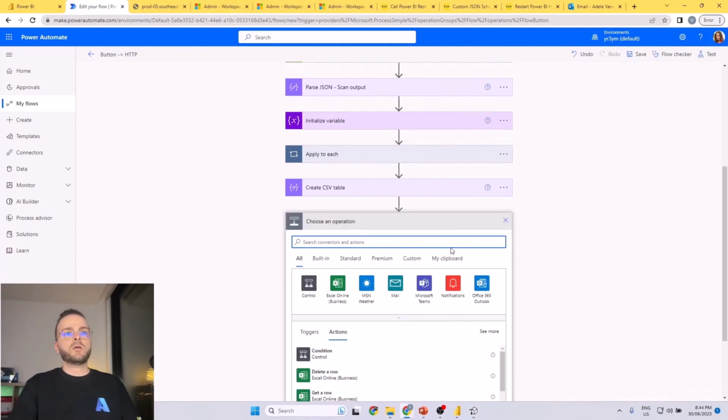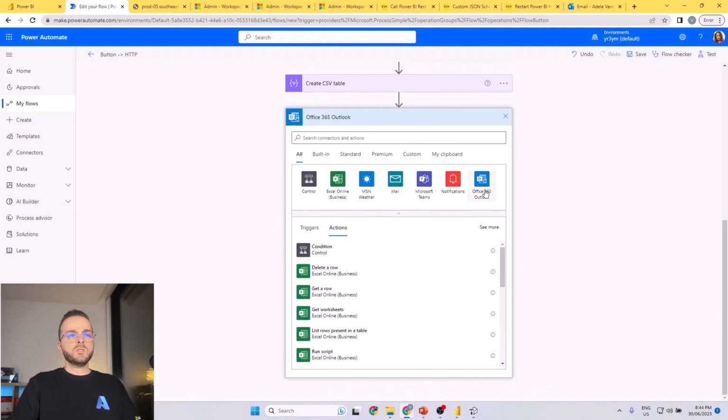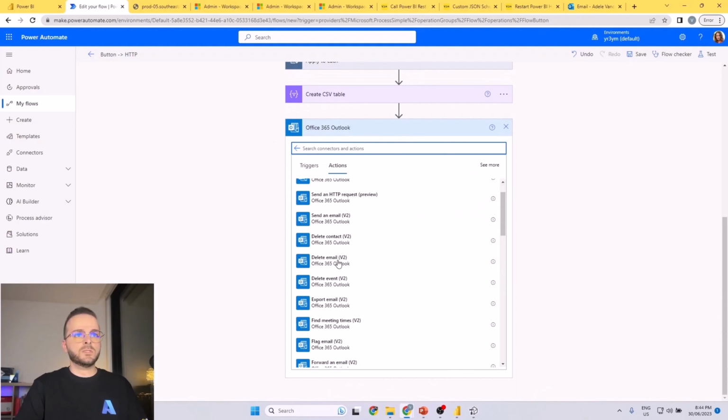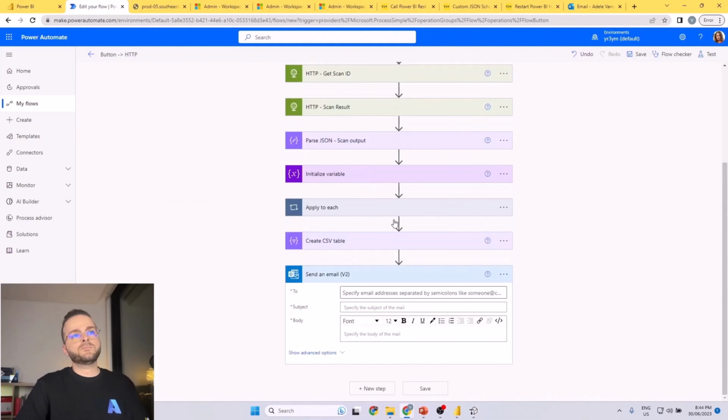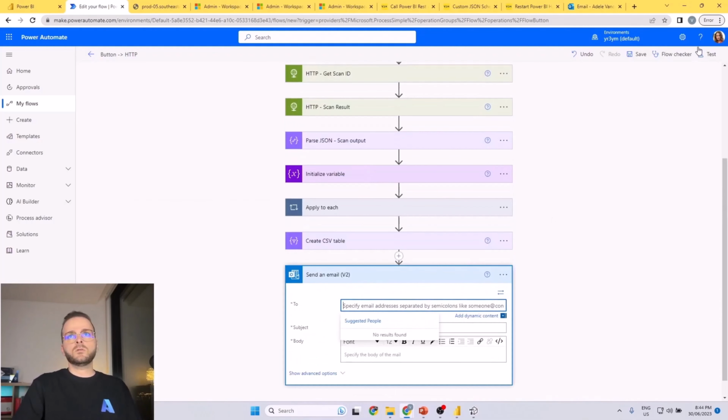And the next step is to send an email. So send the email to who? To this email address. What's this email address? This is a sandbox, so I don't know that. So Adele, is it that? Yeah, okay.